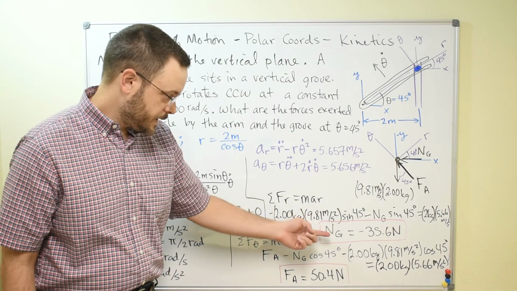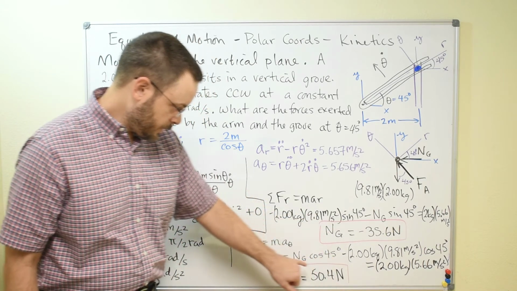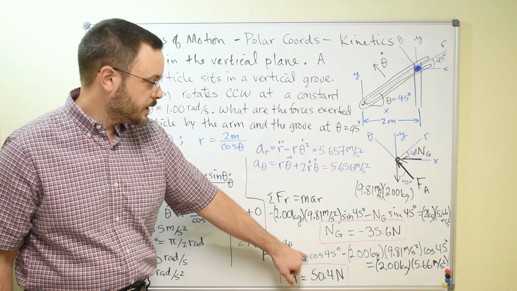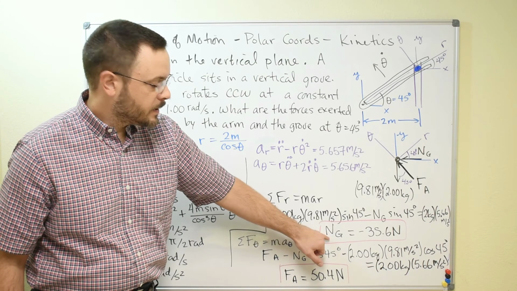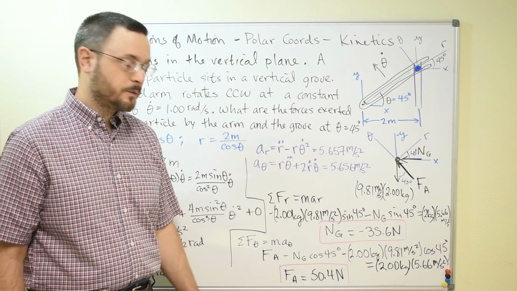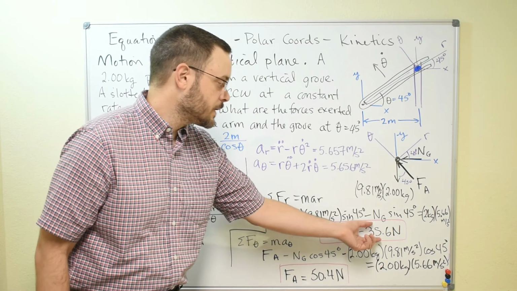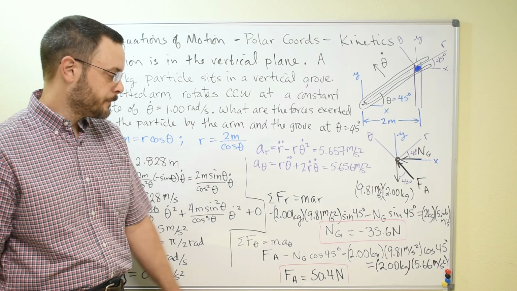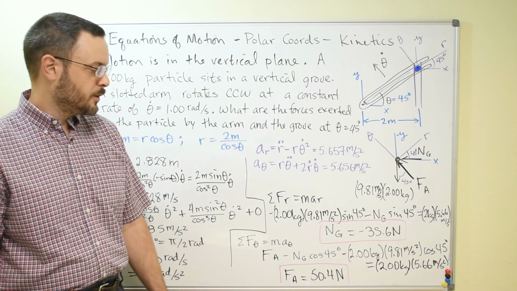When you carry this down, because you've already figured out the sign based on the direction in the free body diagram, and now you got a negative sign here, that means that the sense is opposite what you had in the free body diagram, so make sure that you copy the negative sign down into the formula when you plug that in. And we get a FA then of 50.4 newtons.